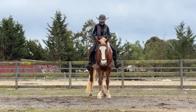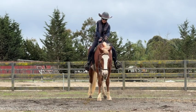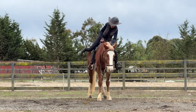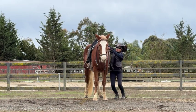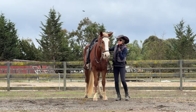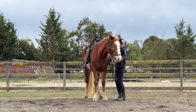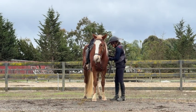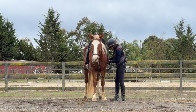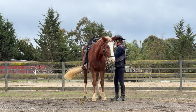His gait was not great, but that's the first time we've gone faster into his saddle gait versus his flat walk. They're all gaits. Even the pace and the trot are gaits, but I'm talking about his saddle gait. And again, he might be able to do it a lot faster, but we want him to do it slower and then go faster and faster over time. I also loosen the girth immediately when I get off as a reward. So overall, I think he did really well, and that's it.